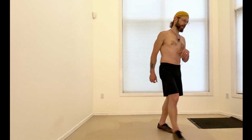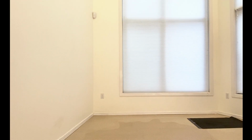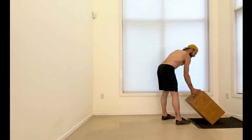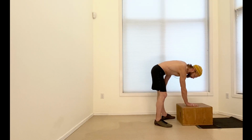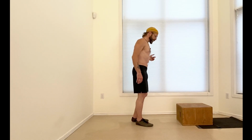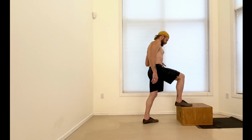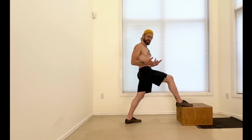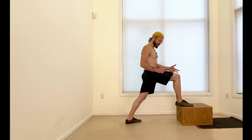Now, if you don't quite have that range, which most people don't, the way to scale this back is to elevate the front foot. I'm going to pull out a box here to be able to step up on. And so on this edge, this is about 14 inches up. And you're looking for something probably about 12 to 16 inches basically to start. Depends on how tight you are. So with my front foot, I'm going to start with my right foot this time and step my left foot back. And it's going to take a little bit of adjustment to feel out the length of the stance that you need, but it's going to be the same thing.